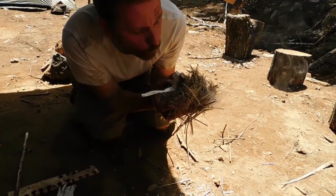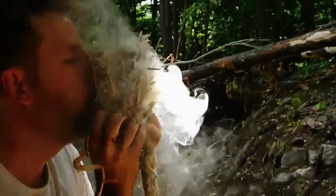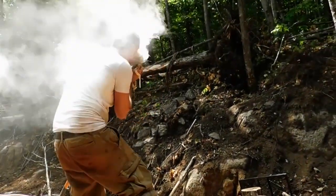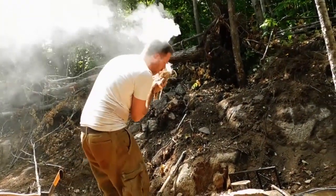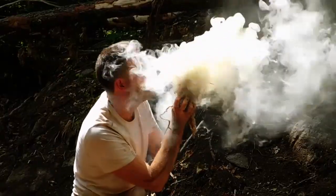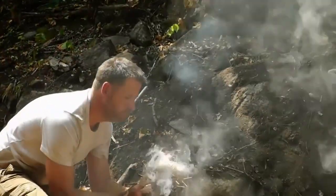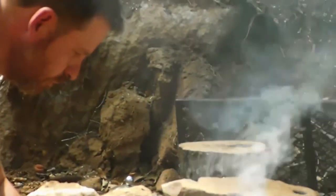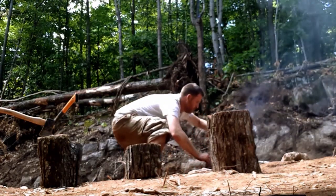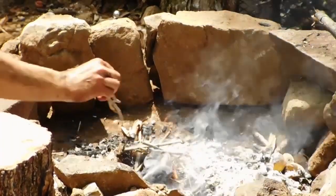It's going, it's going — so you keep blowing. In this case, my tinder was a little bit damp, so it didn't want to ignite right away, and all that smoke is just going in my face. But once it ignites, you're good, and then the smoke starts to dissipate. Hopefully you've prepared some twigs already ahead of time, and then you just layer them on — and you're good to go. Success. You have yourself a fire.